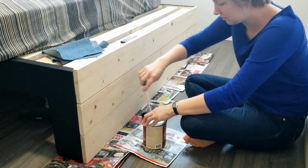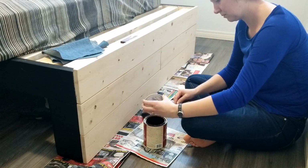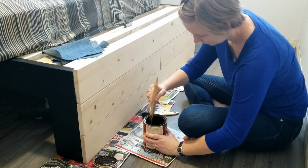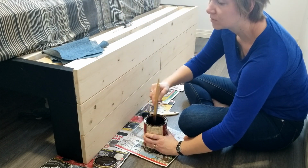So here we are a couple days later. This paint has dried very well. We've also given the bed a quarter turn, and now I'm going to varnish these footboards.